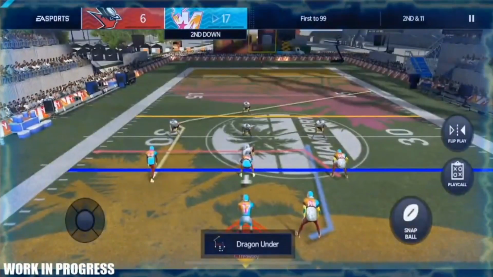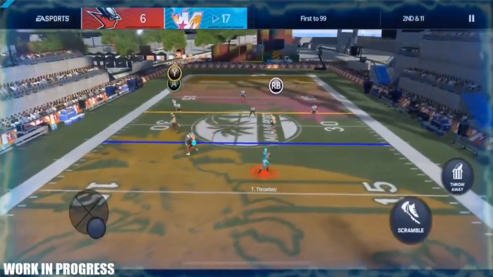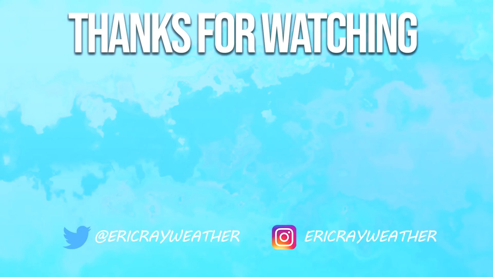Kind of has a little NFL Street vibe to it. Kind of has a Madden arcade vibe to it, but just a side thing to do in the game. Not anything where you have franchise mode, you're trying to build a team. Ultimate Team, you're trying to build a team. This is just get with your buddies, make your guy look cool, swag him out, and go play some crazy trick play football.